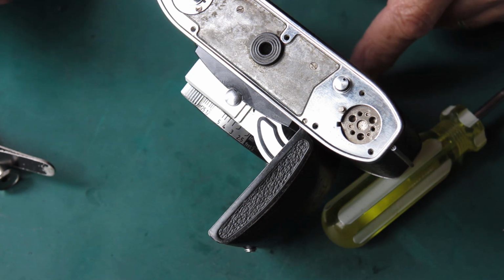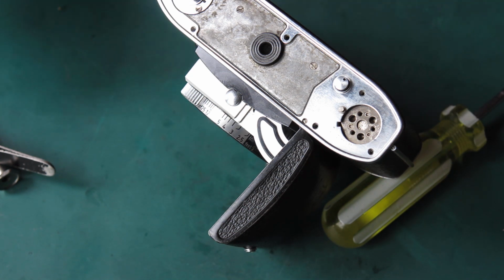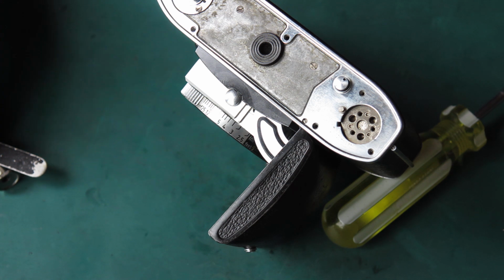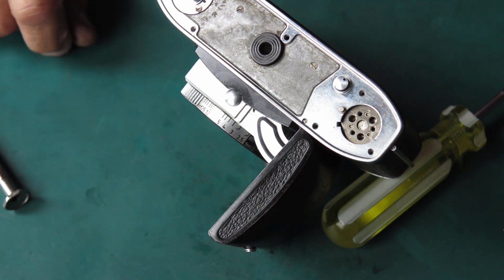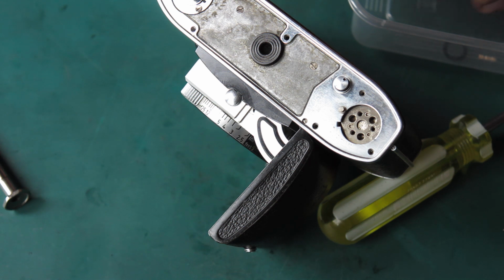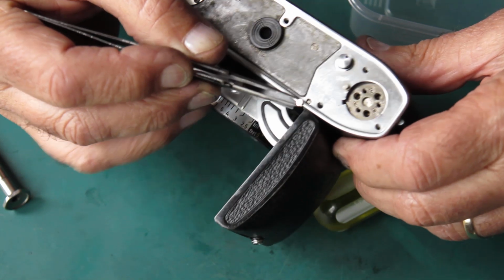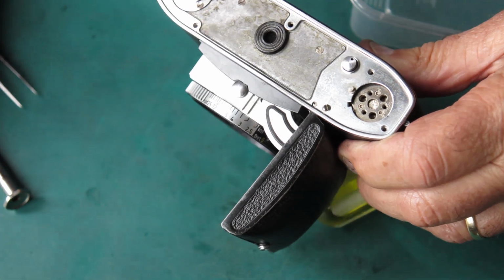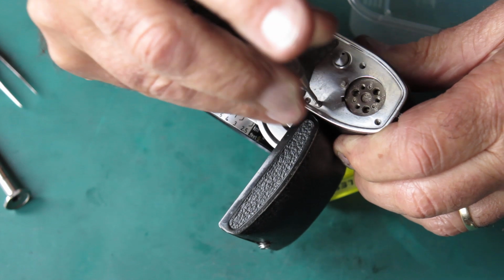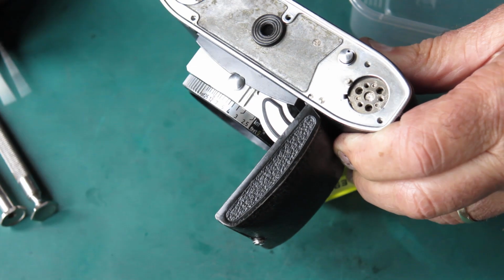I've got to be careful now not to hit the release lever on the table, otherwise that will all unwind and I'll have all the fun of taking the base plate off and putting everything back again, which I could do without. So the base plate, I want to get at least 3 screws in down here because I want to put the advance lever on there before I disturb anything.